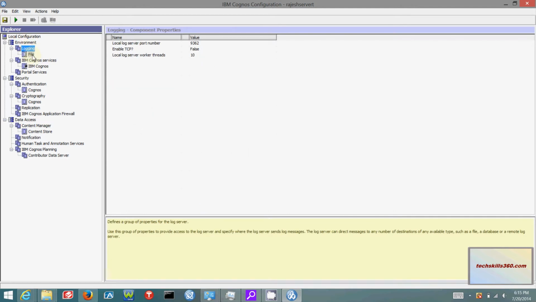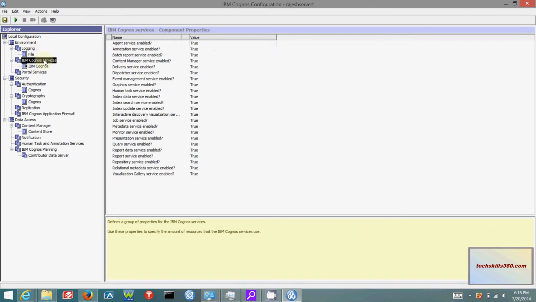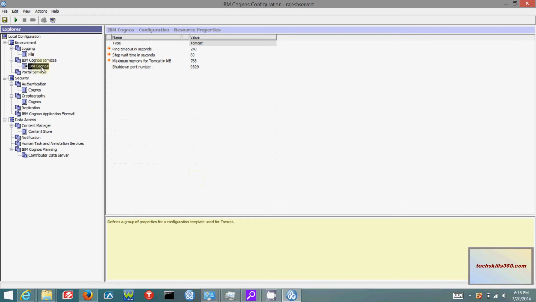And we have Cognos services. I just want to make sure all the services are enabled; none of them should be set to false. I'm going to modify the name of the service to a different name, just in case a different Cognos service is already running on the same server. And the portal service I'm not going to touch at this point.